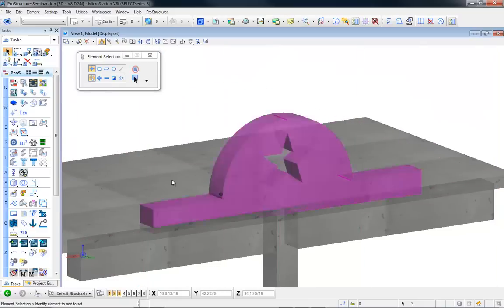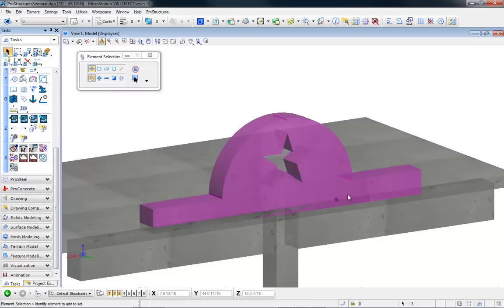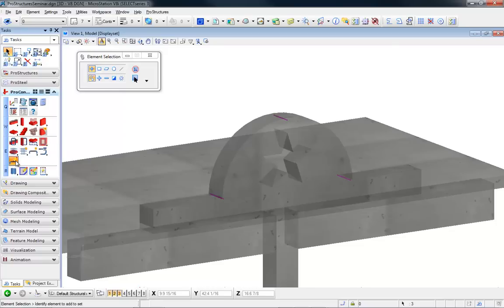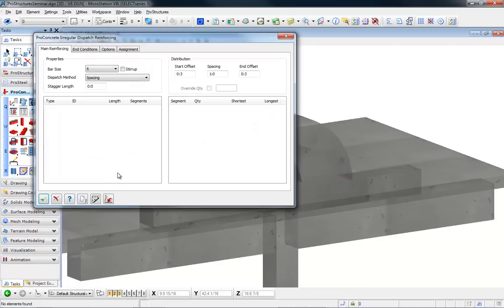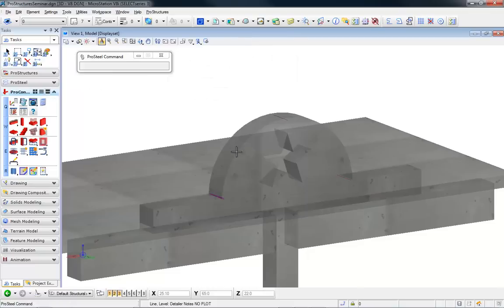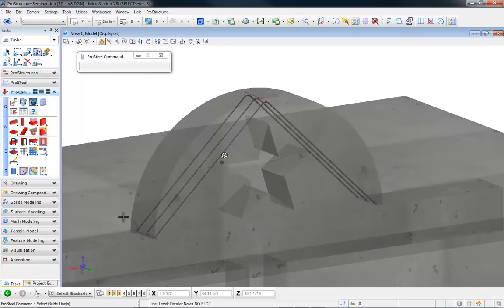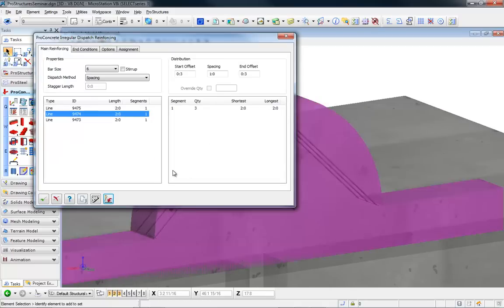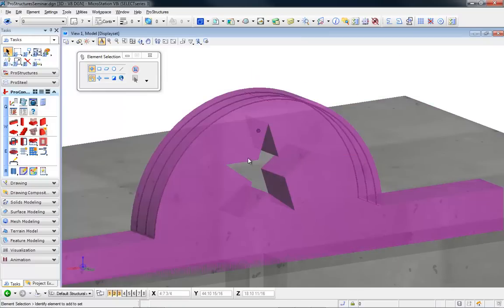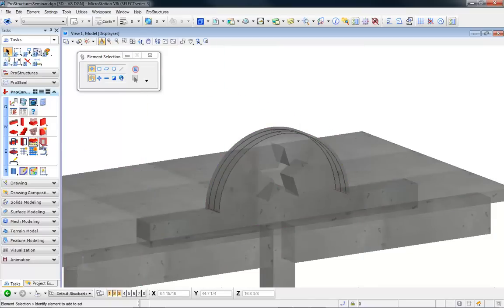more complex. So I could use my rebar command and do that in a moment to put my rebar in here. But what about something when it's round and a non-rectangular shape? I go in here and say I want to insert, it's got irregular dispatch, so this would be my concrete object. And I can define spacings and all that stuff. And now I'm selecting these lines and it will place a rebar between those standard lines. So just say you create your lines anywhere in 3D space, and the rebar can be placed between those. In this case, since I have a circular form, I can even go in and say make arc segments out of that. And I can do it even here in star form around this opening if I would like to, but I leave that at the moment.